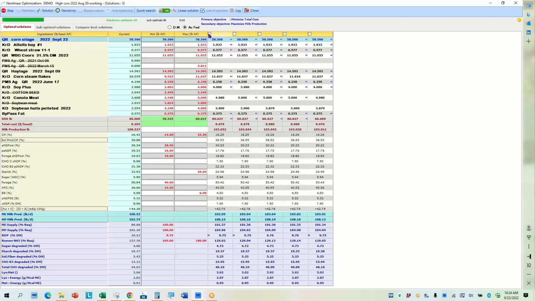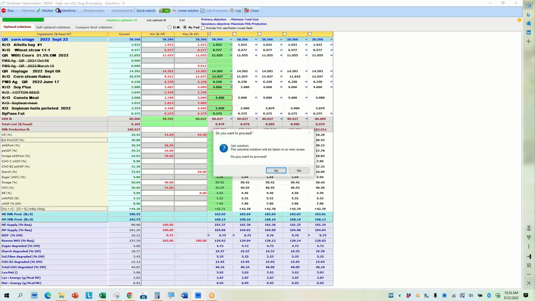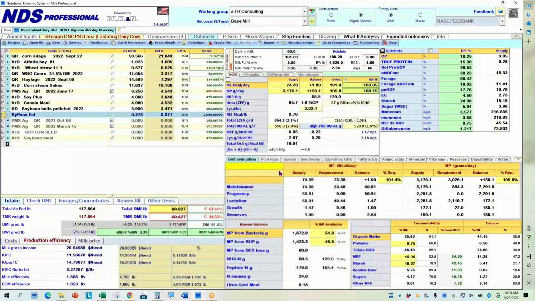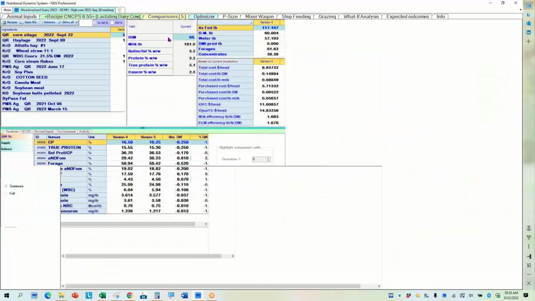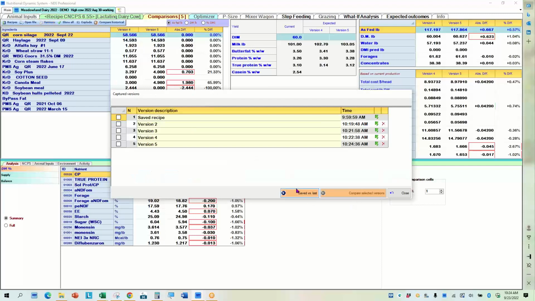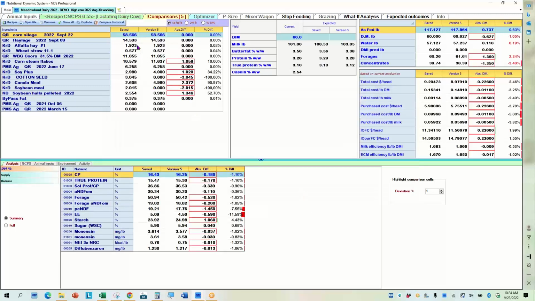But what I'm going to do is take this one here, also move it into solution, take it this way. And again, I'm asking the computer to help me think through this, and is there a better option? So when I get them all over here and I catch a version here, then I can go into comparison. Now what it shows me is the 4th and 5th. But if I go to versions here, I can choose any 2 to save or to compare. What I love to do is do the last versus the first.